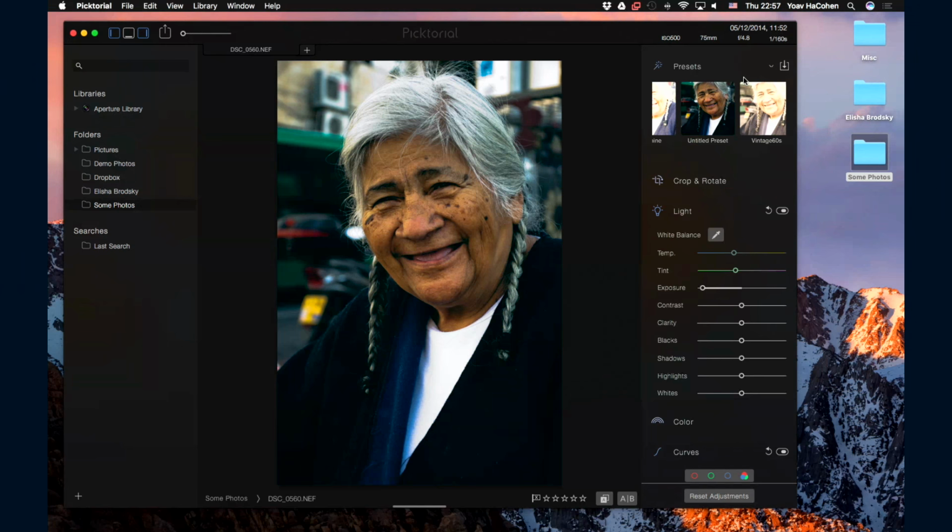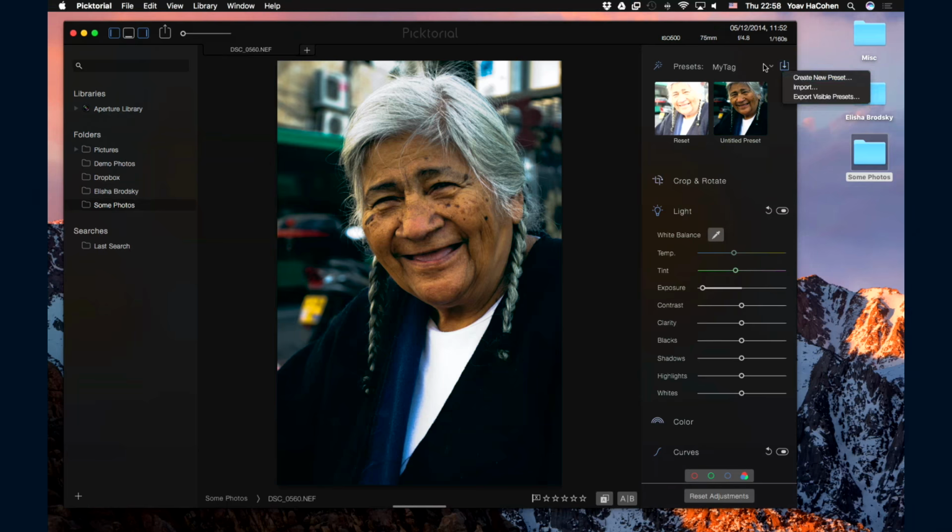Yeah, and then you see here my tag. So only that preset here and the reset one. So got it. This is default. And then since you can export these, this is something that you could export, put up online for other people to download and use. Yes. When you export, you get a file. You can share the file, and then your friend can import the file.